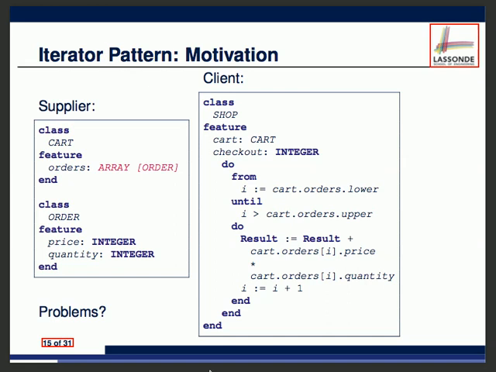We are, right? Can you get an idea? I'm going to show you iFlow Studio as well to make it more vivid. Can you give me at least one line that's going to go wrong? Which line? From part, maybe? You can see over there car.orders.lower. Lower is an array-specific feature, which means if you change the type of orders to be linked list, this feature is no longer applicable. Similarly for upper.